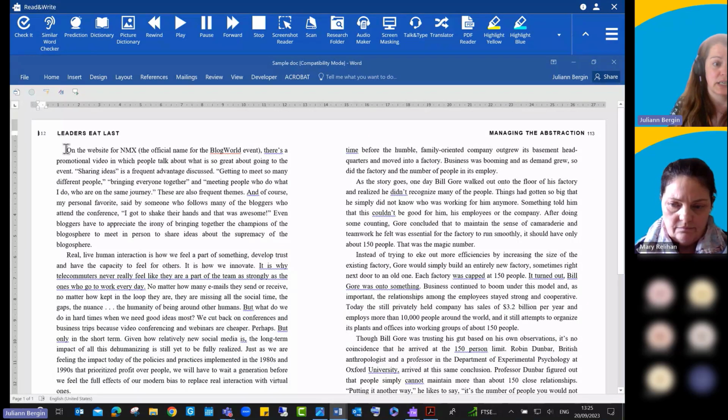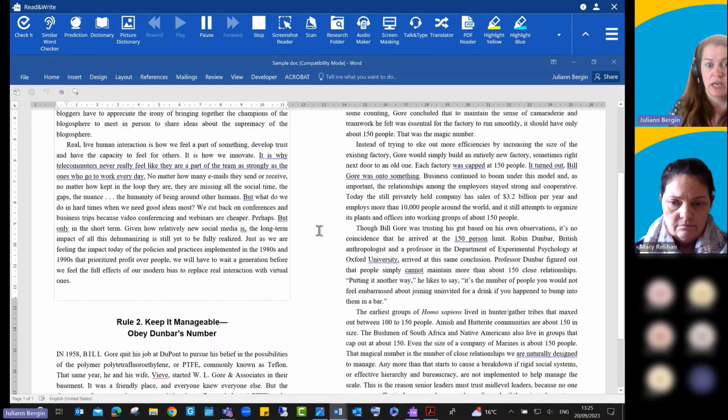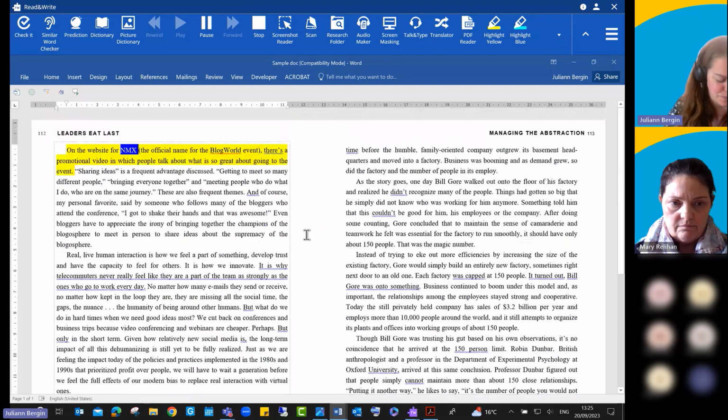If I start reading, you'll notice that it... On the website for NMX, the official name for the blog World event, there's a promotional video in which... So you can kind of see, apologies, it recognises the fact that this is a block of text, and that's a separate block of text there. So really handy if you've got hard copy documents that you need to have read aloud.